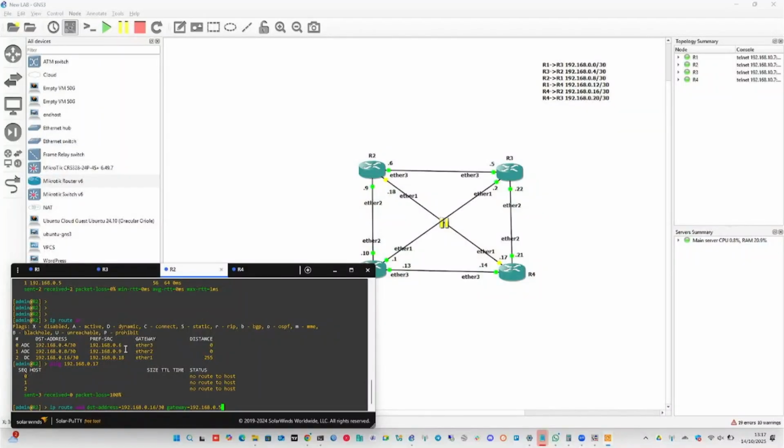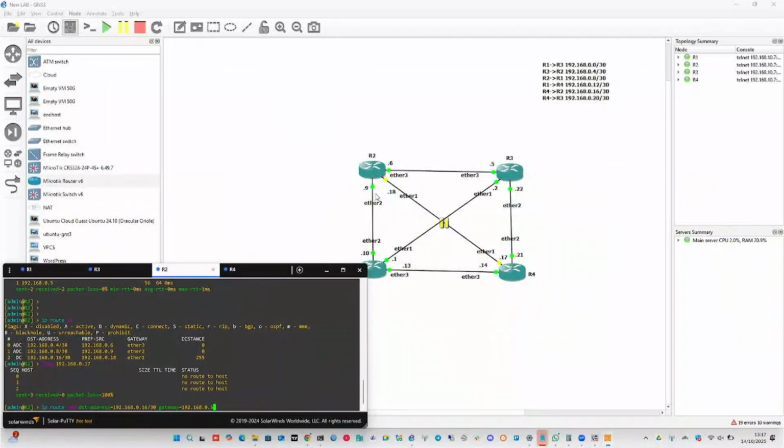But remember now, both R3, .5 and .10 can talk to R4. True. So in that case, we can load balance it by using a comma and putting in the second IP address, 192.168.0.10. Do you understand? Okay.